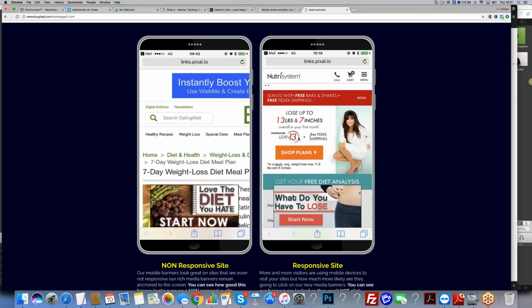Gary's saying the overlays are animated. Yeah, you can do whatever you can do in Pixel. You can put on the overlay, so you could even add a video on there. You can add a Skype button on there if you want to. For a local business, you could overlay one of the geolocation maps and show where the person looking at the site was, and then drop a live Skype button in there for the local business.